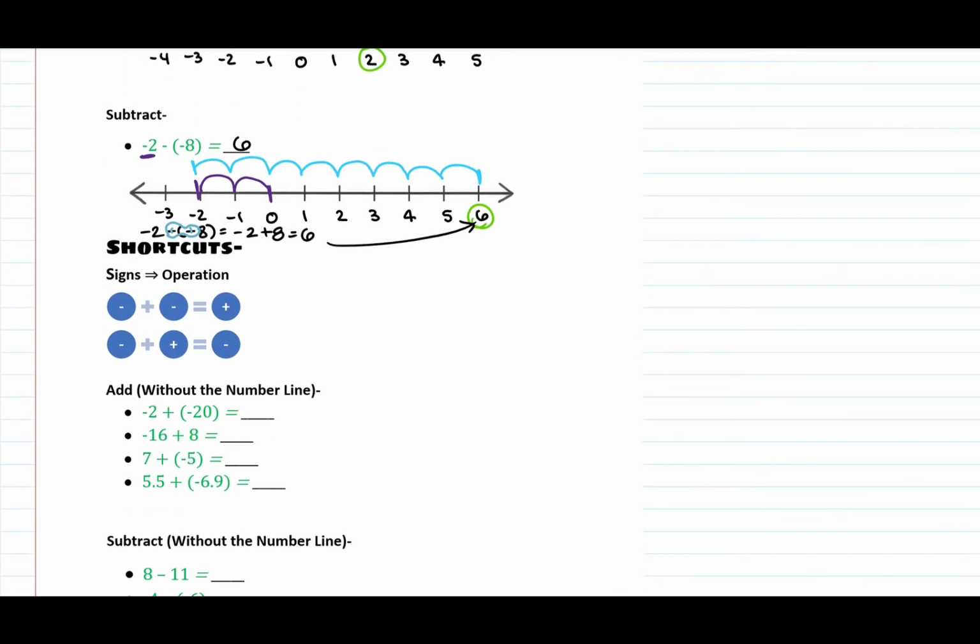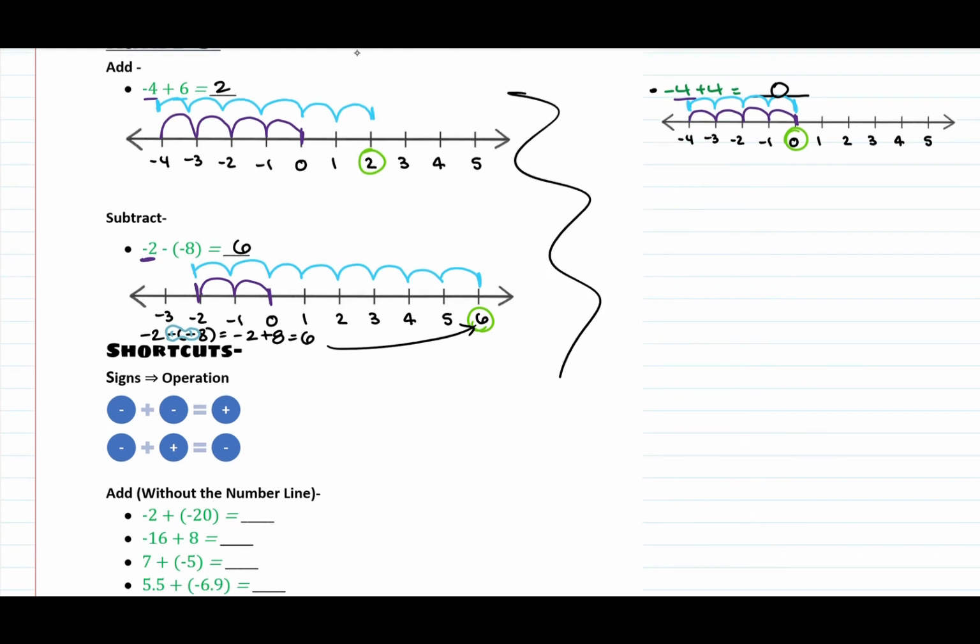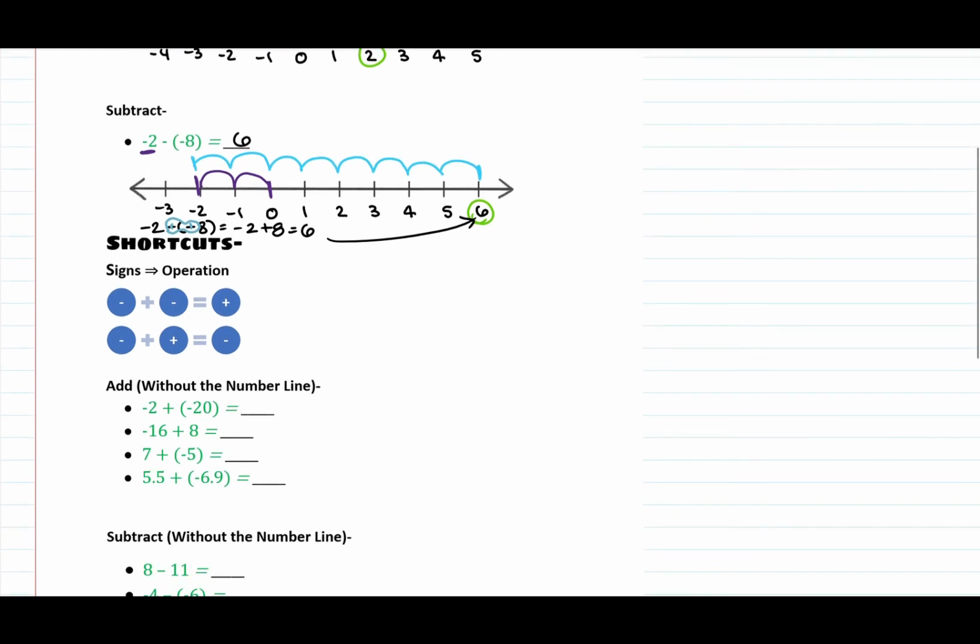So now we'll take a look at some shortcuts to make this process way easier, so you wouldn't have to draw a number line every single time. Okay, you guys, this is the end of part 1 of this video. Now head on and let's take a look at part 2, where we will be talking about adding and subtracting real numbers without using the number line and some shortcuts as well.